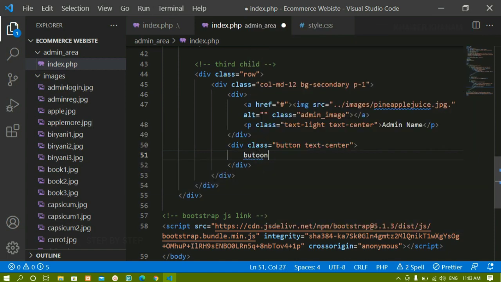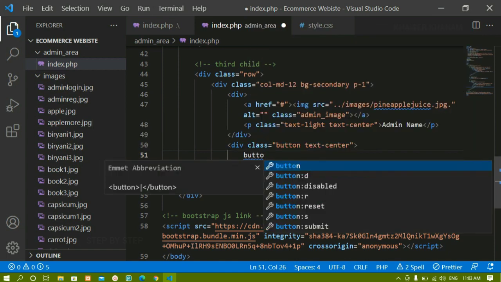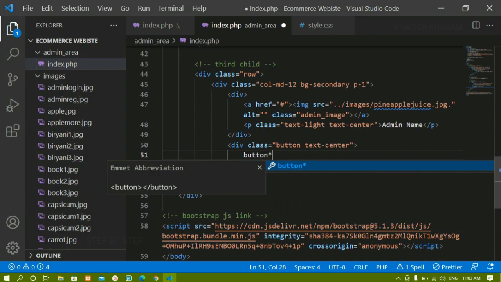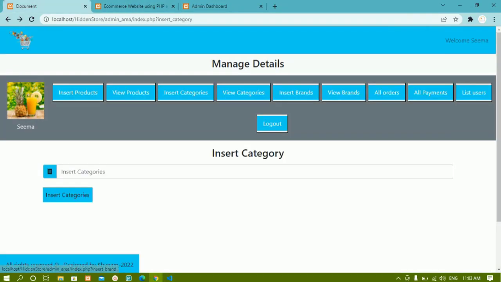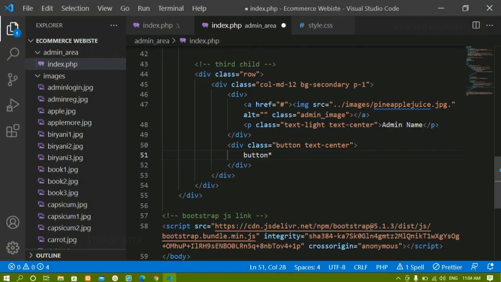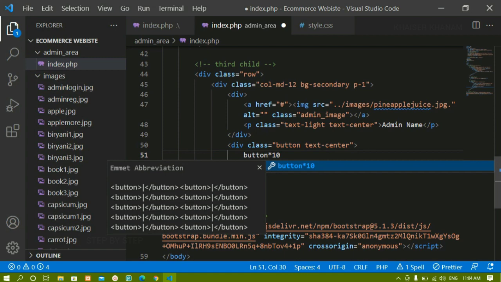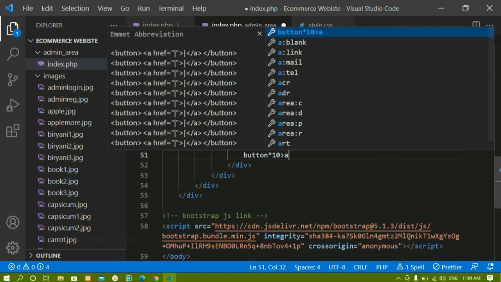Inside this I'm just going to create all the buttons. I'll just write here button. Totally 10 buttons I need, so I'm just going to write button into 10, and inside each button I'm having anchor tag, and for this I'm just going to give some of the classes.